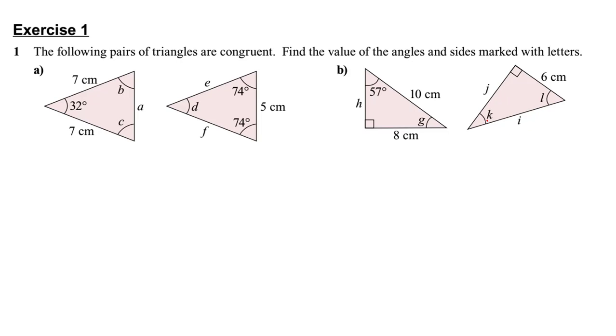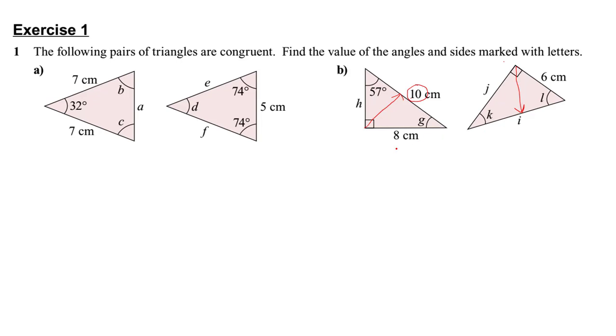Now what about this one here? The first thing you need to do is identify corresponding sides. The hypotenuse is I on this one, and the hypotenuse is 10 on that one. So that's pretty easy. Now you're going to try and figure out where things go. If you look, this 90 degrees here is opposite the hypotenuse.